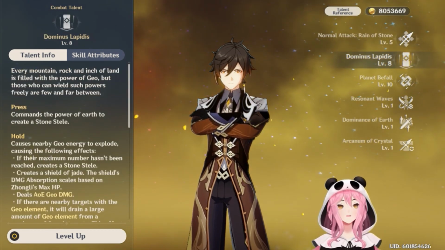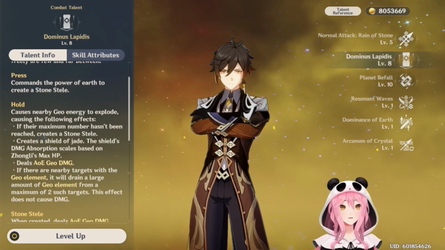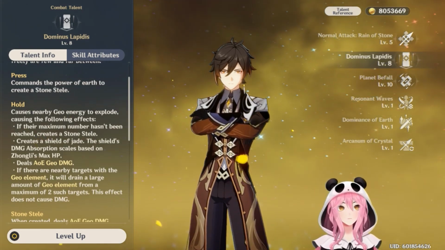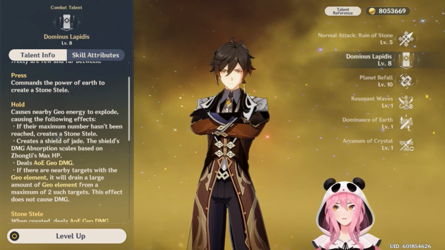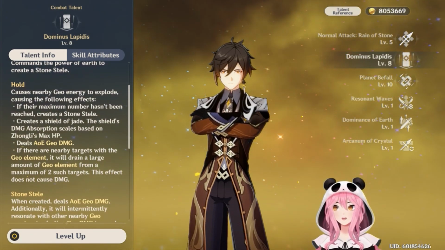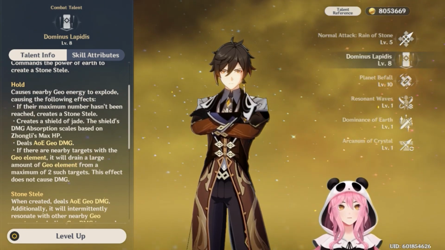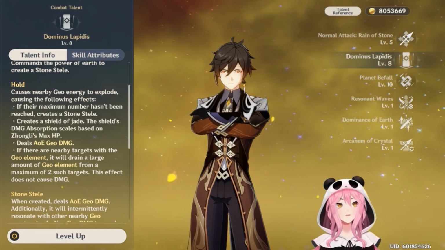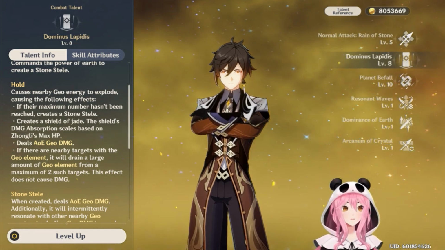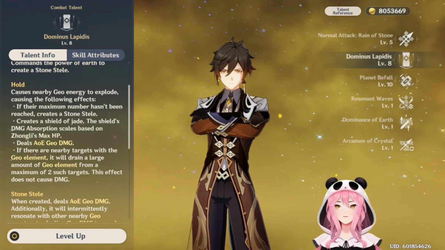So we're going to look at the shield itself. Now, you want to make sure you always do the hold version of the skill, not the press. If you don't do the hold version, you do not get a shield. The shield is based off of Zhongli's max HP. That's what makes it so easy to build. So when it comes to artifacts, all you need is HP percent on everything.